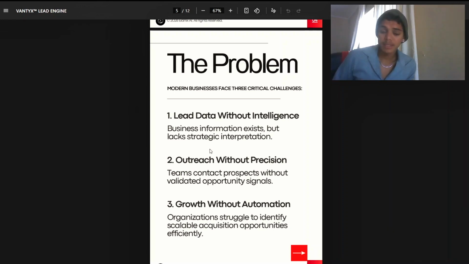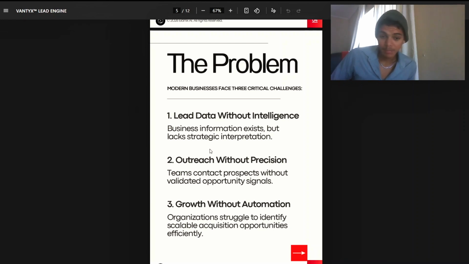A dental practice might know where to get their customers, maybe they know where to find them from the hospitals or whatever the case is, but they don't have the strategic interpretation. What do they need? What are the gaps in their services? And once again, VANTYX is going to do all of that for you.